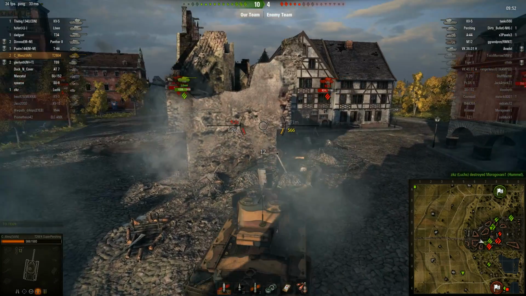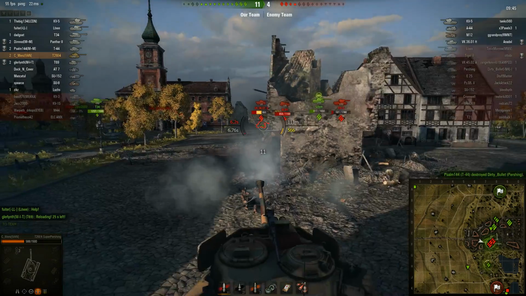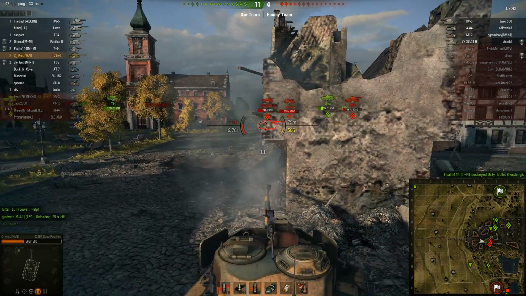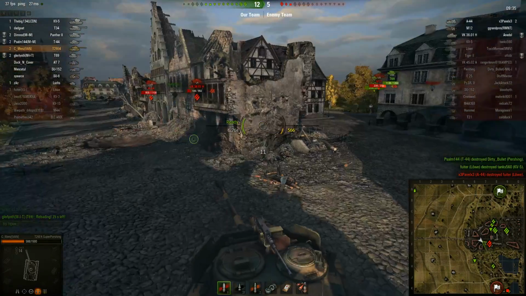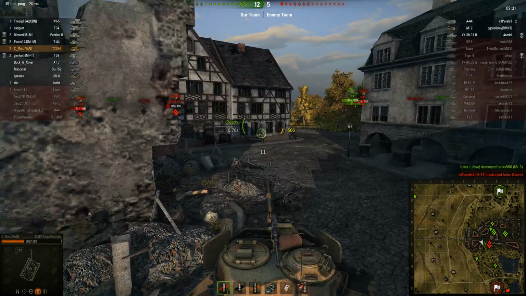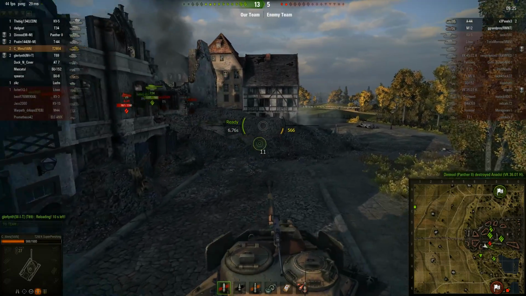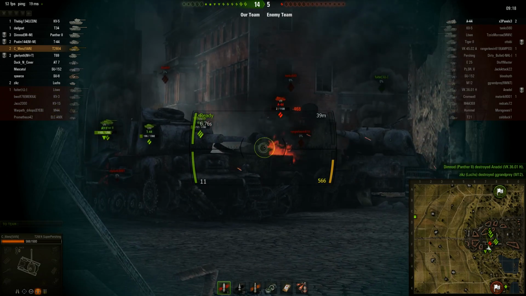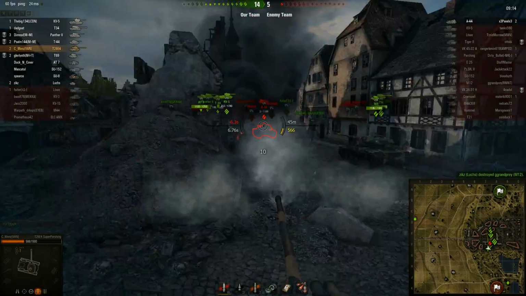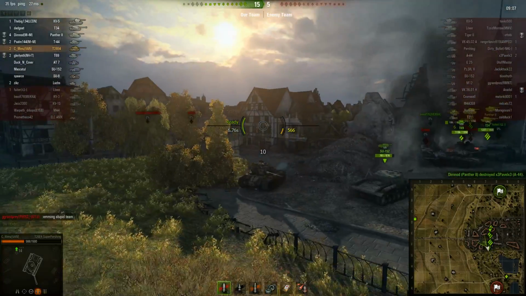Enemy armor is damaged. I don't know what our allied team is doing back there, but seems like they're afraid to come out and help. Shot on him. I just must have clipped that KV5 a little bit. Anyways, decent match showing you the Super Pershing.